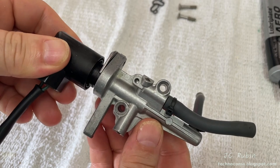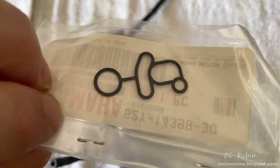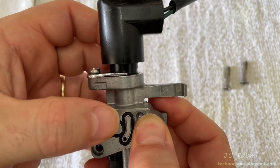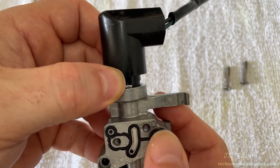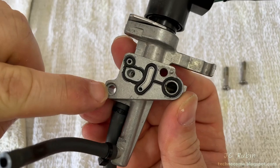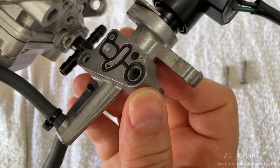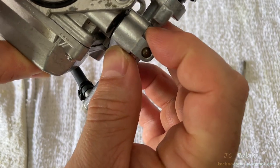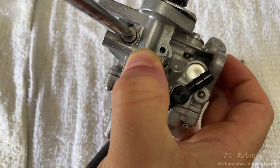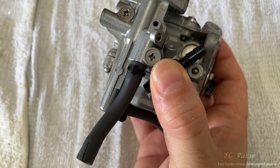This piece is now reassembled. We need to install the new gasket — if purchased separately the gasket is part number 62Y-14398-30. It's not symmetrical and only goes in one way; it has creases inside the recessed area that hold it into place, so I press it into those creased areas to hold it in position. There's a recess and a set pin here coinciding with the inverse on the carburetor to ensure proper seating. Once both are seated I hold everything down with my thumb and install the screws one at a time, only taking out the slack before snugging them down. With that, the cold start valve is installed.